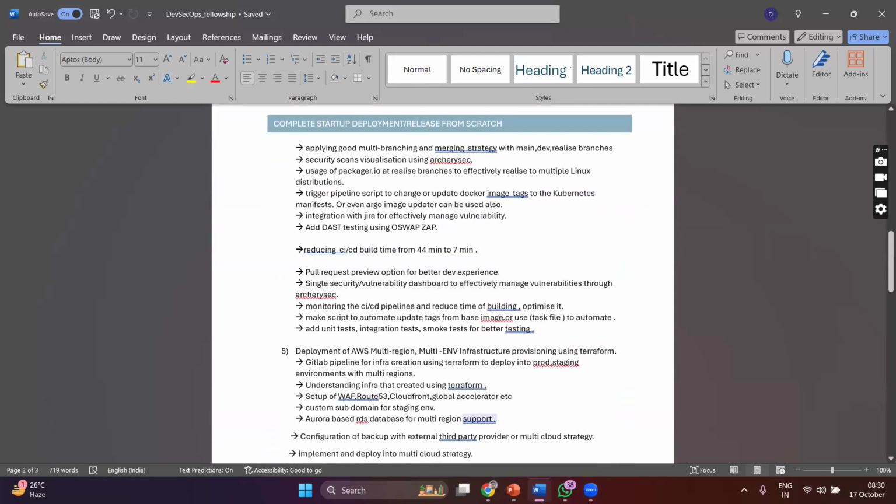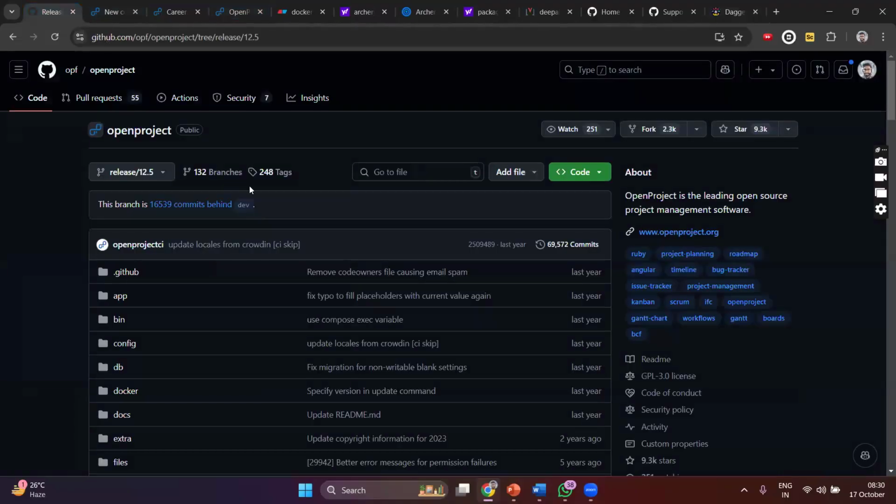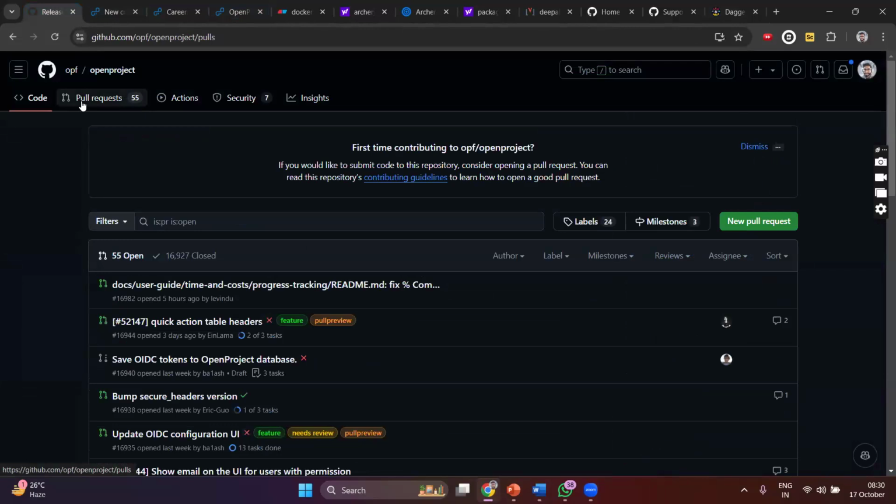As I said, if you see this open project, they have an option called pull request preview. What pull request preview means is, let me show you.